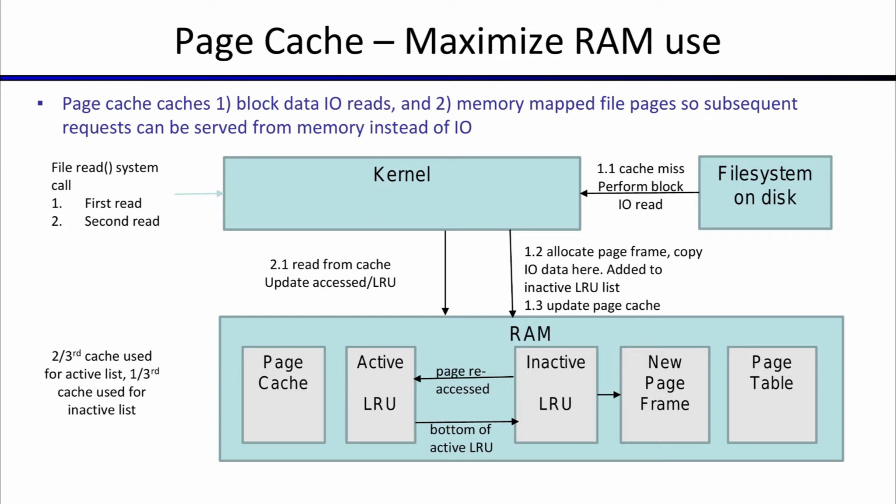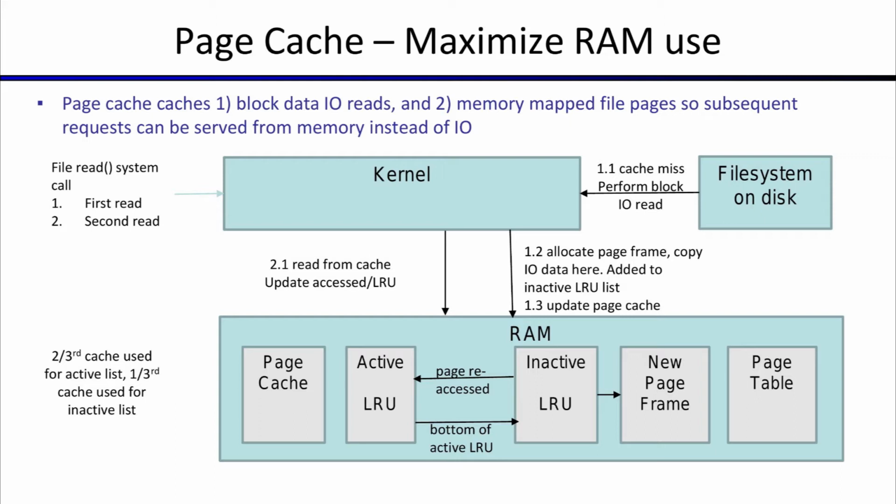Here's an example. So the read request will come. The first read request that'll come assumes you do not have the file in cache. So at that point, the kernel will read the data from the file system, but then it will allocate a page frame and copy the data from the file system into that page frame. It will update the cache and tell here, I got this page frame in this location, cached, and then it adds it to an inactive LRU list. And the caches are managed between two lists, the inactive LRU and the active LRU.